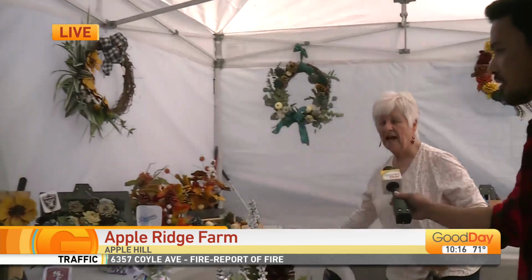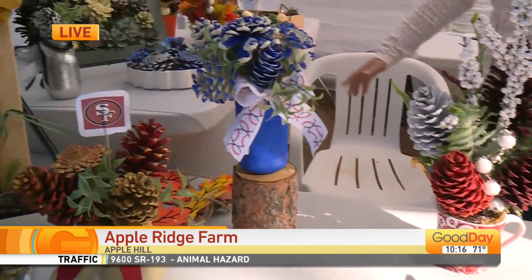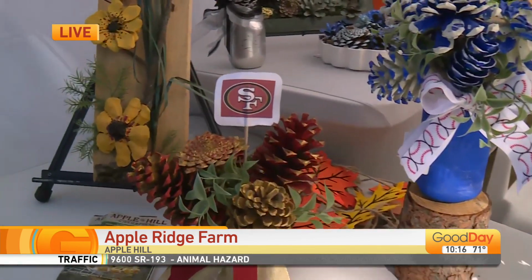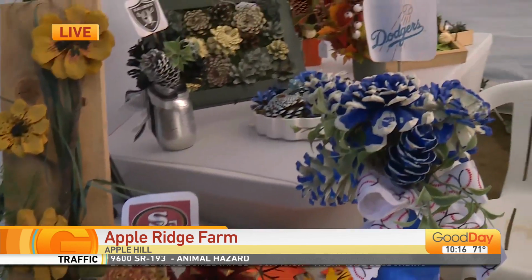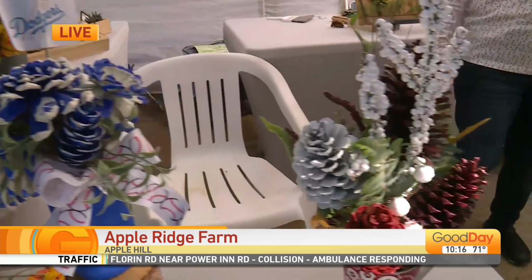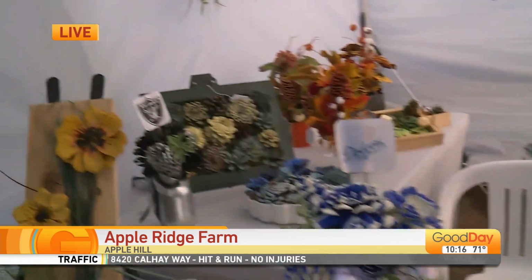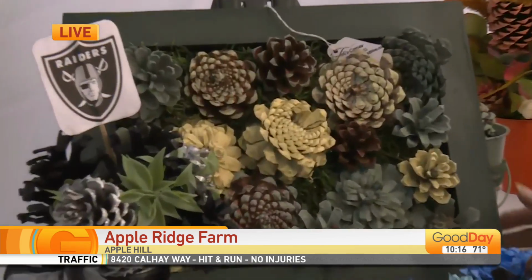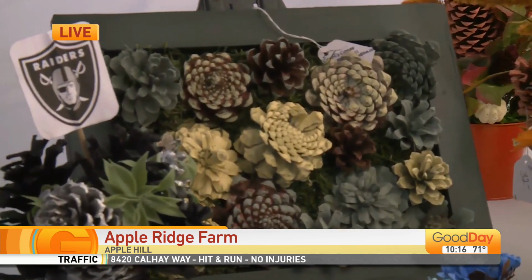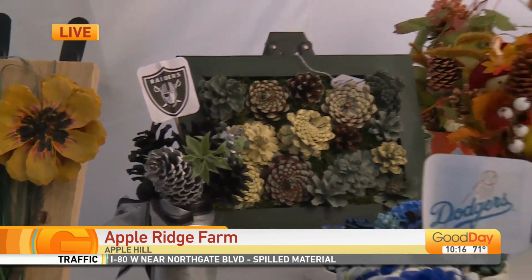Tell us about having 1,272 million pine cones on your property. Oh, wow. So you're putting them to good use here. Yes, you can do all kinds of things with pine cones. I mean, they look like flowers. They look like all sorts of things. They look like succulents. Yeah, they really do. You kind of had me fooled when I walked over. I'm like, oh, look at the succulents, but they're actually pine cones. I've had people say that, so it makes me feel good that what I created really does look like what I think it looks like.